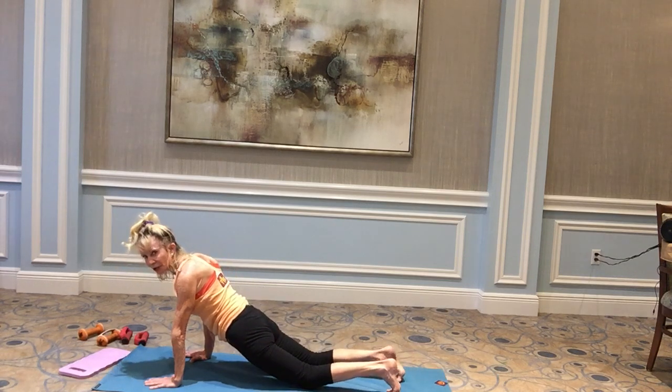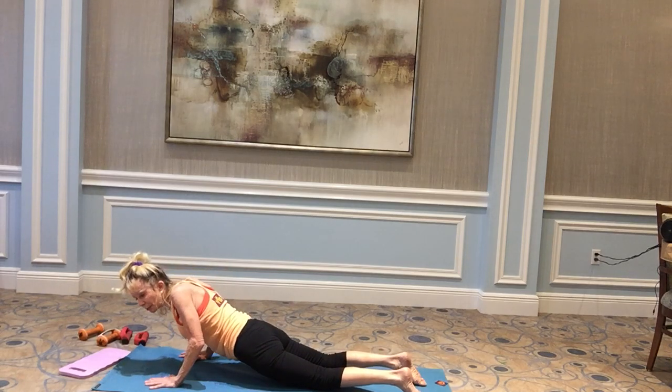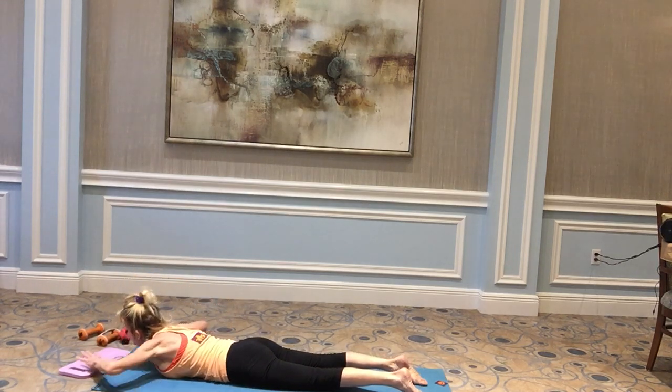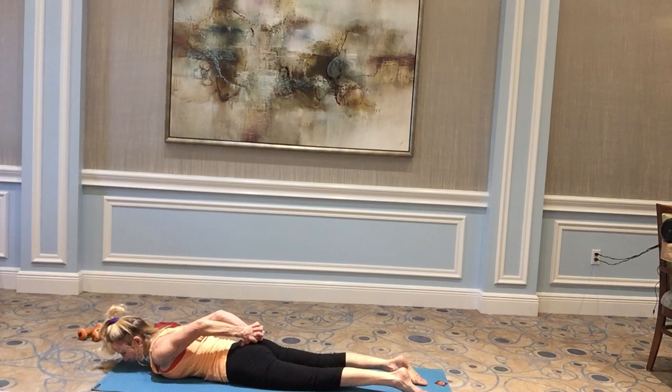Okay, exhale down to the knees, uncurl your toes, lower down halfway or even a little tiny bit, Chaturanga Dandasana, modified, and then coming down to your belly. Okay, good job. So we're going to bring our hands back and interlace them behind our back.